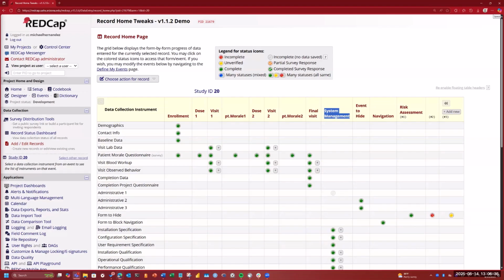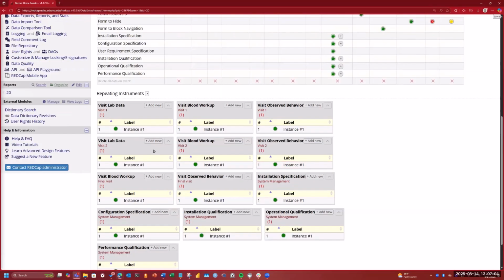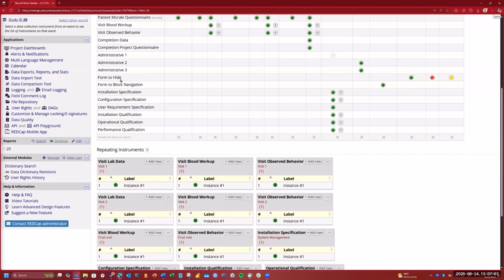The other features that are included are removing repeating instrument tables. So some of these tables can be removed. I'll remove everything that isn't study related, in a sense, so I'm removing the system management. And with that, move an event to a separate system management table to signal that it doesn't represent a typical visit per se. And then hide rows, for instance, hide a form. For example, here, this is a form I'm going to hide. It's called hide form to hide. And I do have data in some of them.